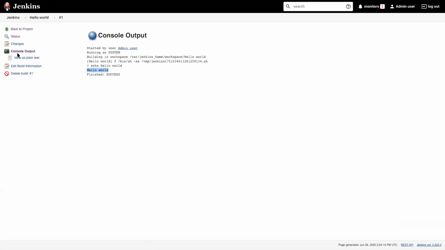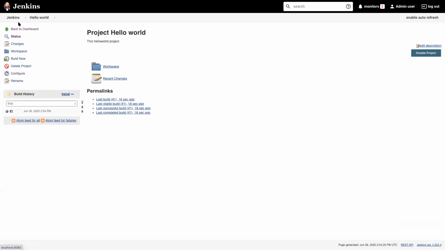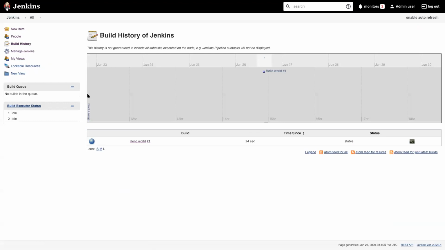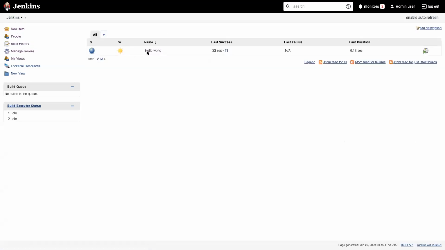In the Jenkins dashboard, if we go to build history, we can see that one project is built. If you go to that, we can see that this project was built successfully 33 seconds ago. This kind of statistics is available there.